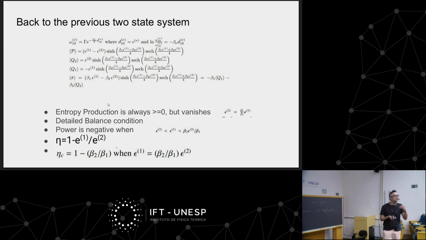But we have the same concepts, but this is a nanoscopic system, okay? But you also calculate an efficiency. Note that it's always lower than Carnot. But if you choose the energies in this way, this small system can operate as a Carnot engine. In this case, the entropy production is 0, which means the system is in the equilibrium state. So in the non-equilibrium state, the efficiency is always lower than Carnot. Only in the equilibrium case does the system operate as a Carnot system.